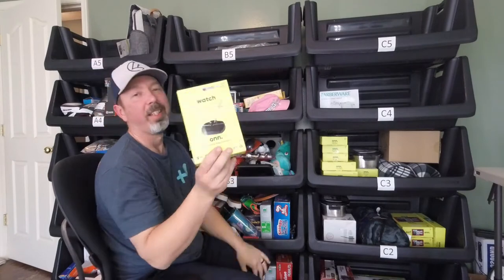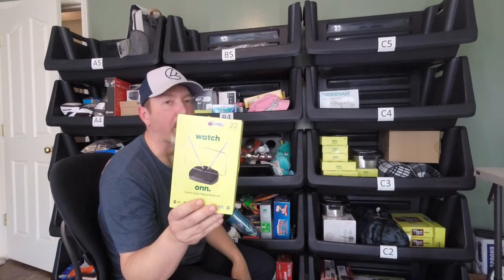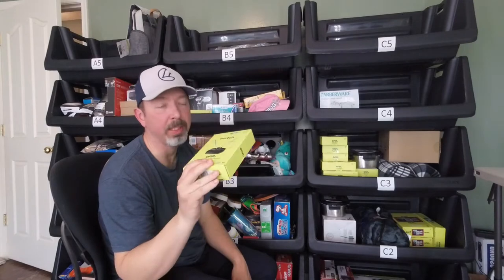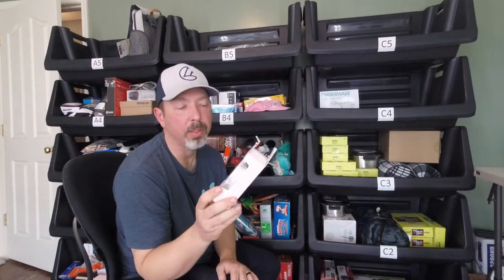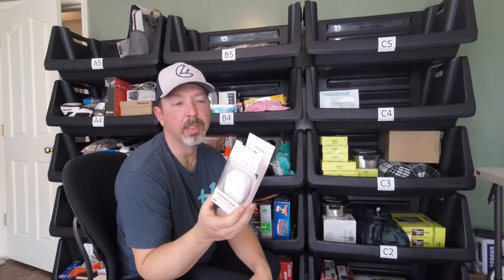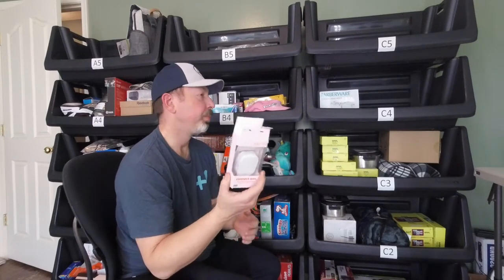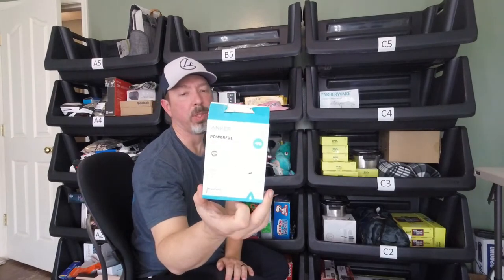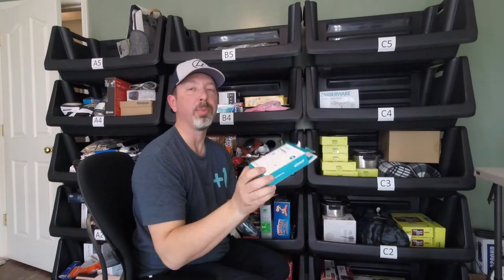Then I have a couple of TV antennas — the old-style rabbit ears. They're obviously new but the old style. There are still people who use them, so I have each listed for about $6. I also have a dual-port USB wall plug — one 20-watt USB-C port and one 12-watt USB-A port — listed for $12 or $13. Then I have four Anker-branded 20-watt USB-C wall plugs, each listed for about $9.